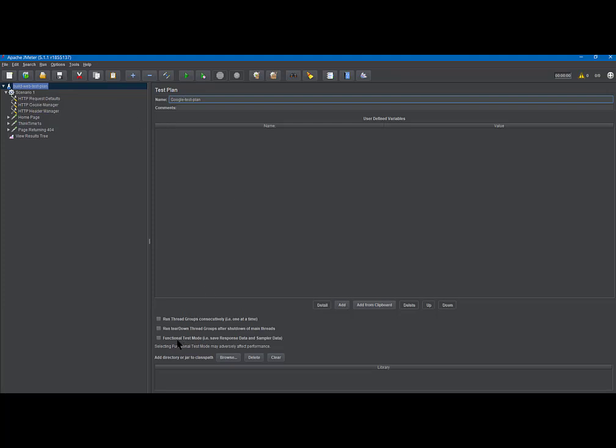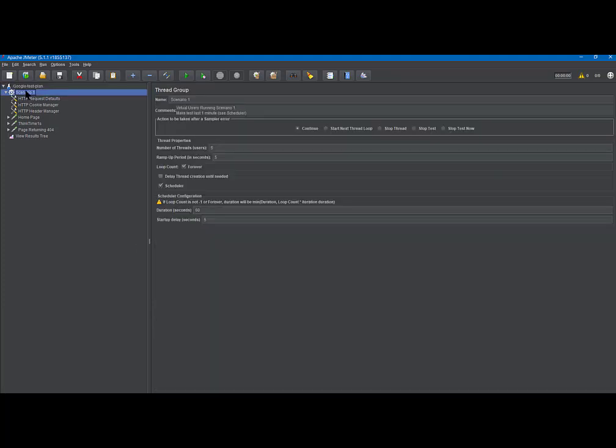We don't see any other checkboxes checked or anything else. We go to the next one. This time it's the thread group. It's identified now with a name, Scenario 1. We'll leave that as is, but we want one thread and one ramp up second. We don't want forever, so we'll put in 1 like we had before. We don't need the scheduler. We're going to run that simple script. So those are cleared. Let's go to the next one.